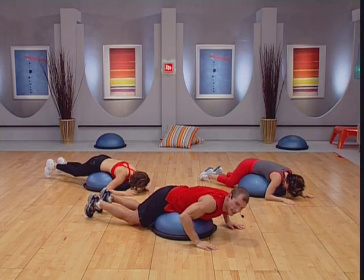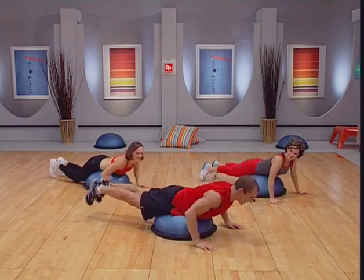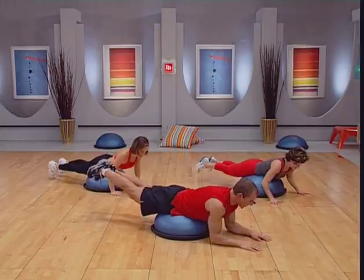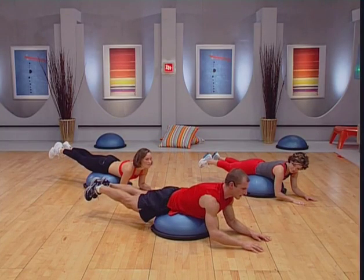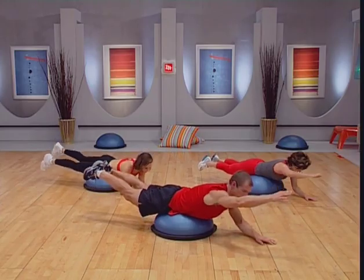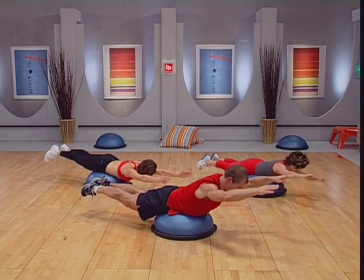A little mini rest, a pseudo rest, because we're gonna come into a stabilization exercise again. Work in balance, guys. Now you're gonna lift the legs off the floor. You can keep the hands in front of you here for balance. You may have to shift your body around to find the perfect spot. Coming into a Superman position. 1 or 2 arms lifting. This one we're just gonna hold.